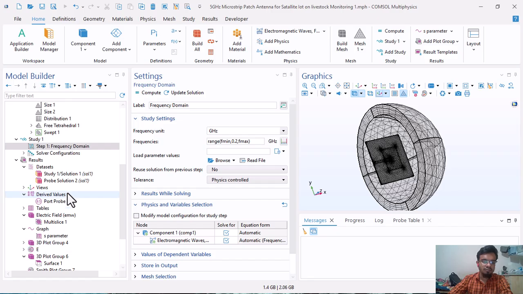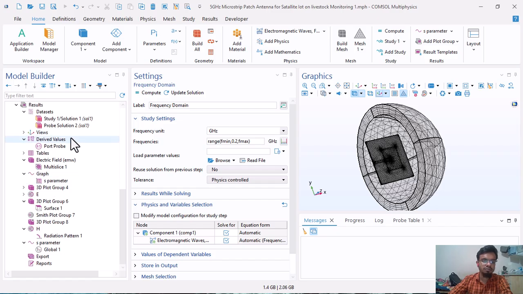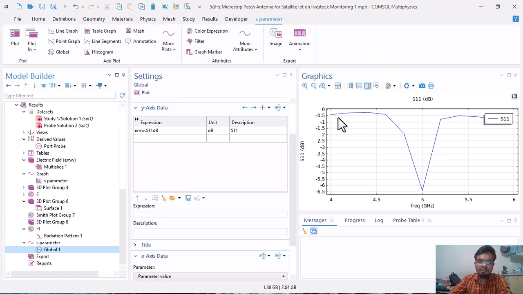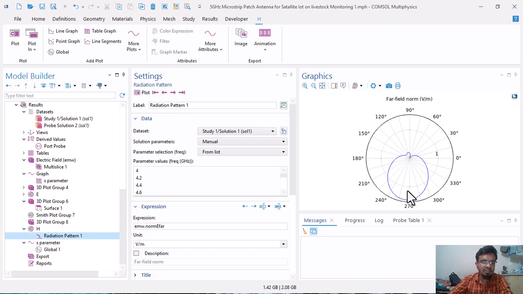And if we go to the results section, the S parameter is this, and the radiation pattern is like this, and this is for the 5 gigahertz resonance frequency.